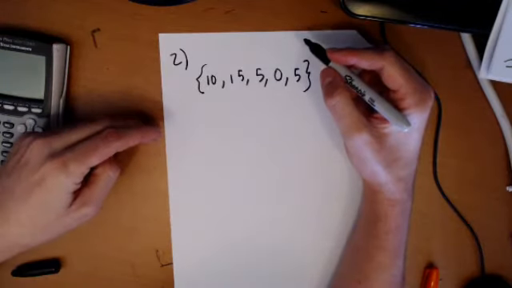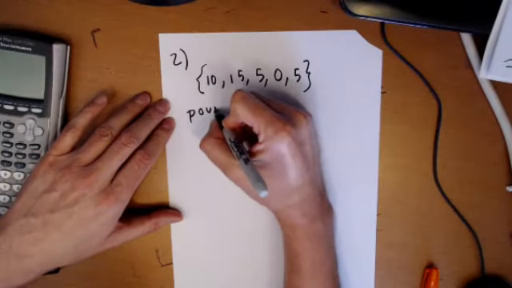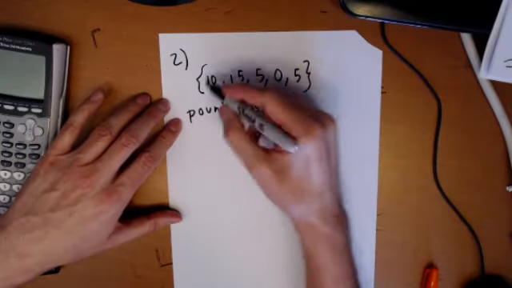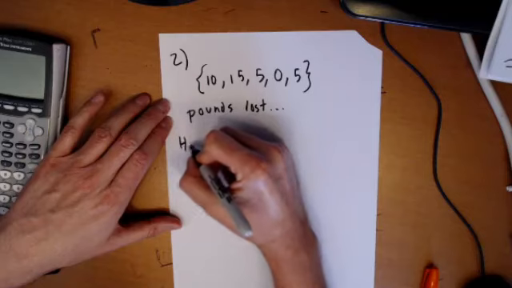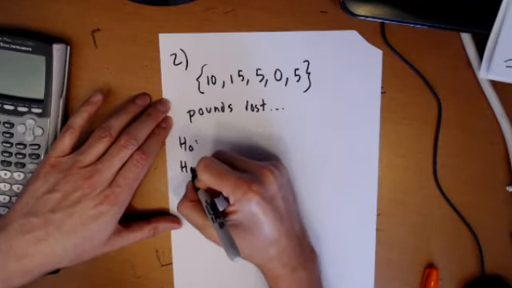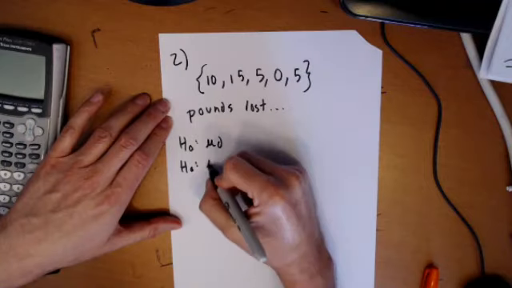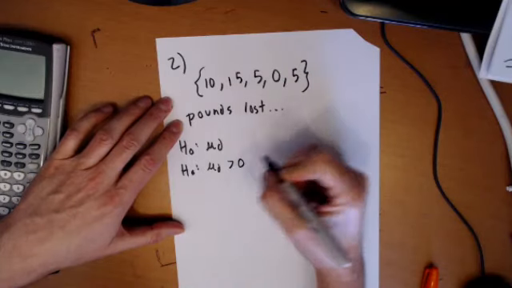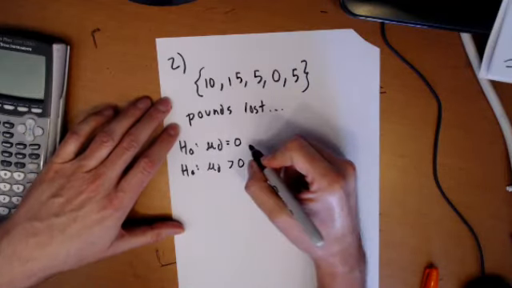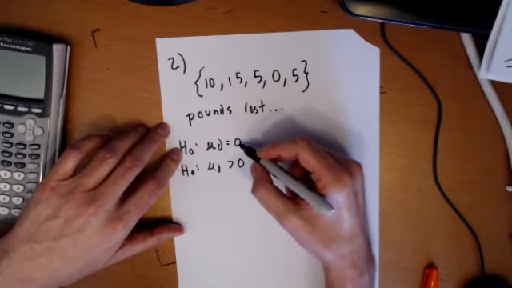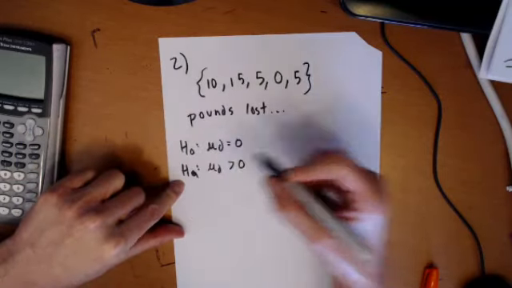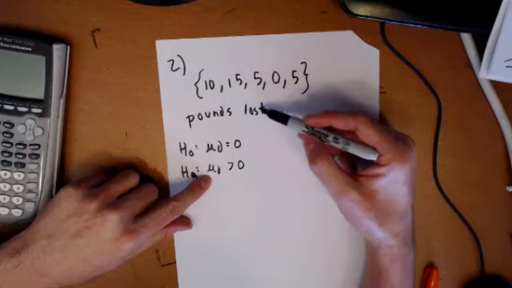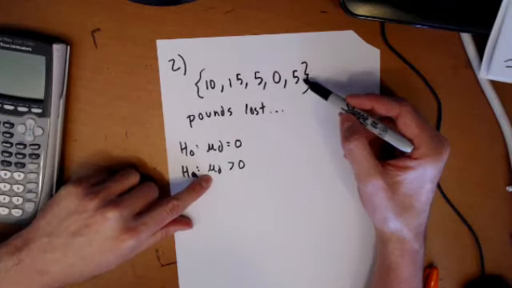So the way I set things up, I'm keeping track of pounds lost. And so if the diet pill is working, I want to lose a lot of pounds. So if Trim Spa is working, then I'm wondering if the mean difference is big, if it's more than 0. If it's equal to 0, then that means Trim Spa has no effect on your weight. What's the effect on your weight? None. Alternative hypothesis: what's your mean weight loss, the difference, the pounds lost? Oh, it's more than 0. Oh, that means the diet pill is really working.